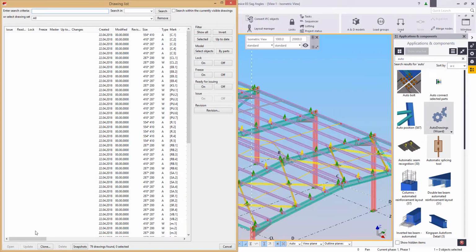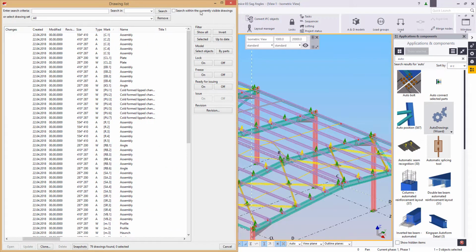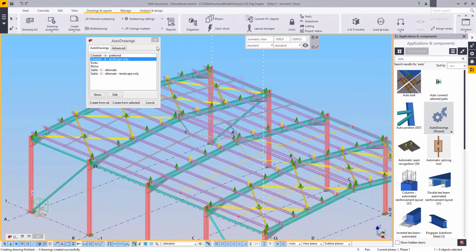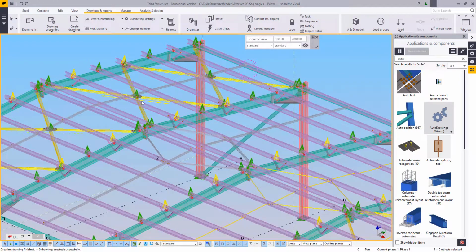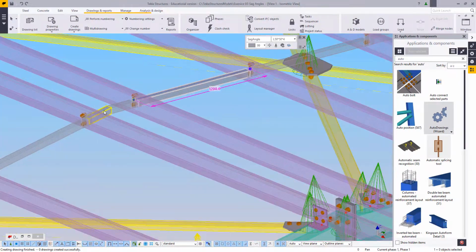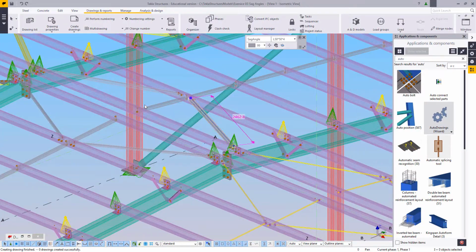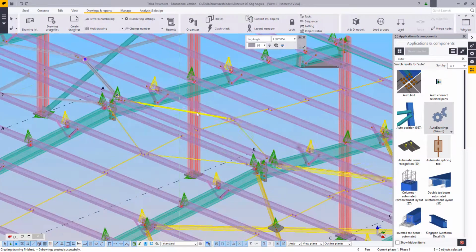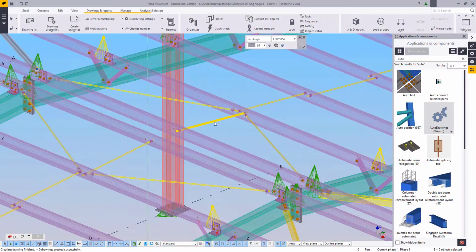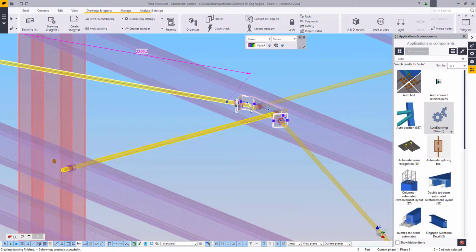Now, once you've created your drawings, go ahead and select, I think one of these should do. I'd like the angled one as well, one of the diagonals, one of the rods, it really doesn't matter which one, and this bracket.